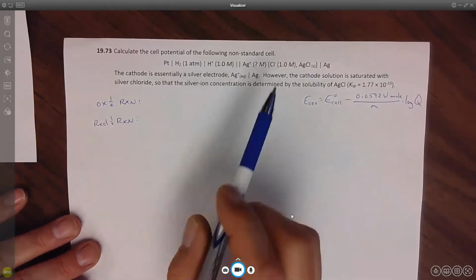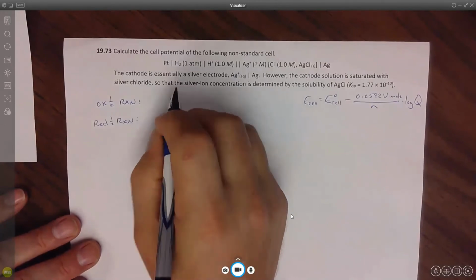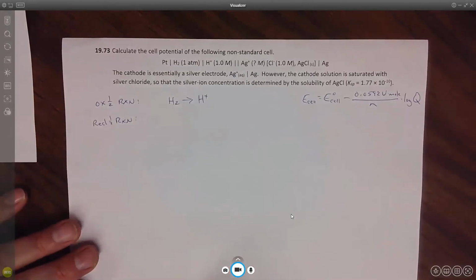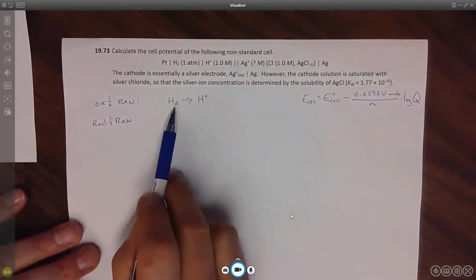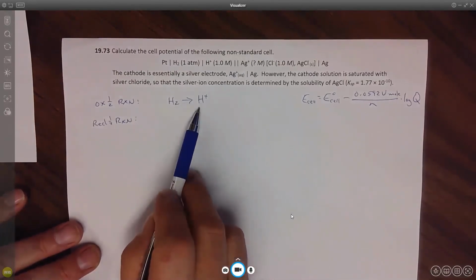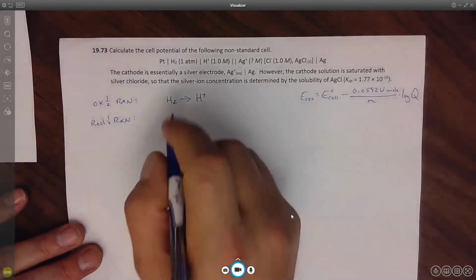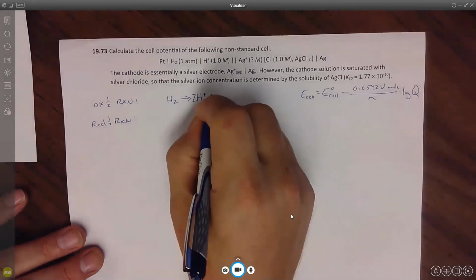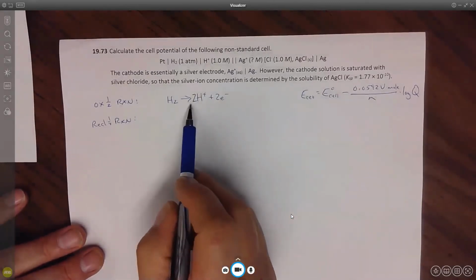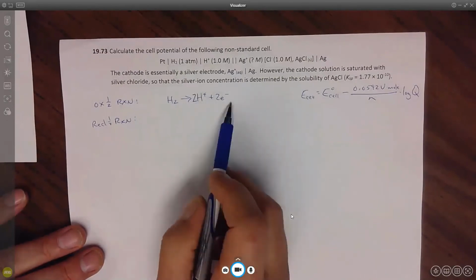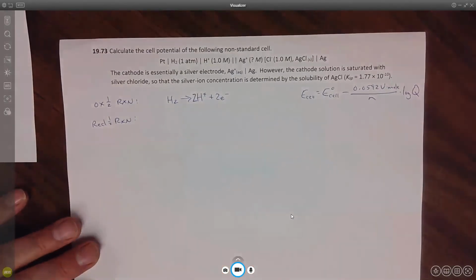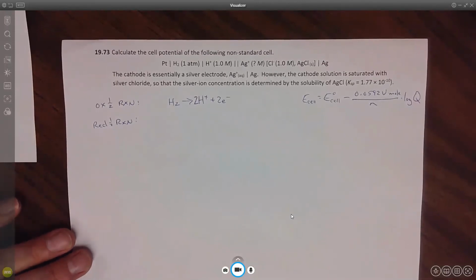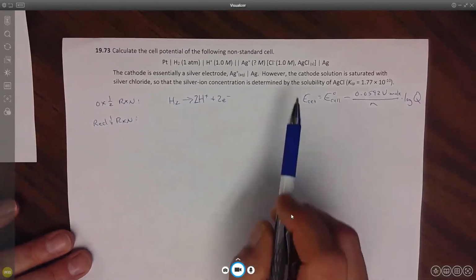So our real reaction is the hydrogen gas going from H0 to +1. Its oxidation number increased. We need to balance that. Since we have two hydrogens on this side, one on this, we balance hydrogens by adding hydrogen ions. So I'm going to have to add another hydrogen ion. Then, of course, we're going to need to charge balance it. So since this is +2, I'll add -2, which means 0, which is now equal to the sum of charges of the other side, which again is 0, since it's a neutral compound. Now on the other side, we have all this weird stuff happening.